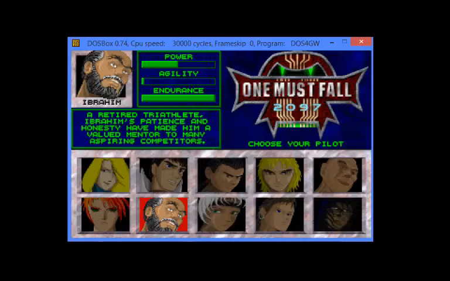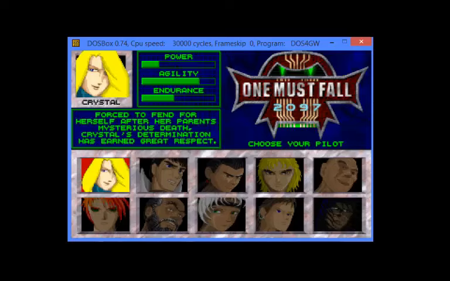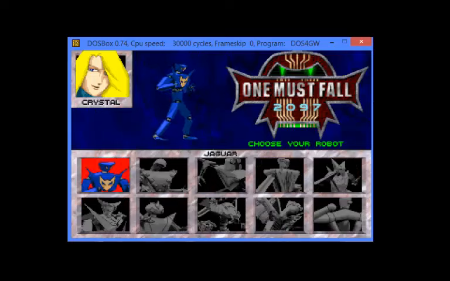So, here we go, probably one of the better ones actually, John Paul. Everything is average: power, agility, endurance. My favorite probably is Crystal, because while the power isn't that good, agility is high, and endurance is okay. So yeah, and everyone has their own kind of robots, because that's what this game is.